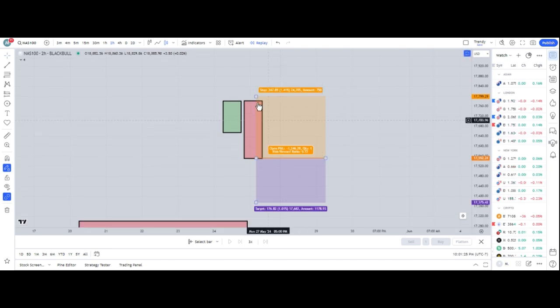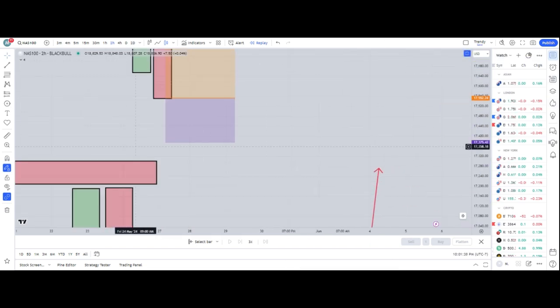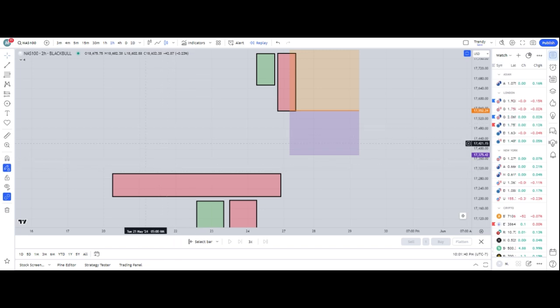If you're trading an engulfing or pin bar, all you have to do is put your stop loss behind the engulfing or pin bar, right? Certain people like to put it behind the zone. You really don't need to. If your engulfing or pin bar is right, trust me, you only need to put it behind the engulfing or the pin bar. So usually what people will do is they'll go ahead and do this.